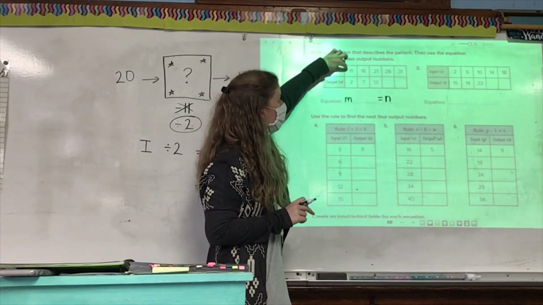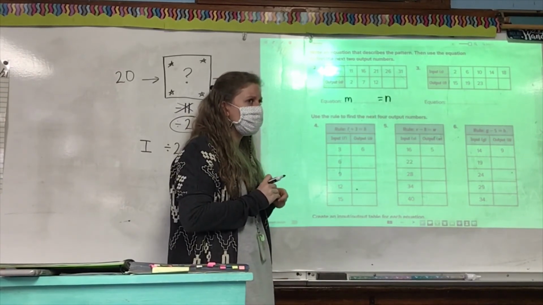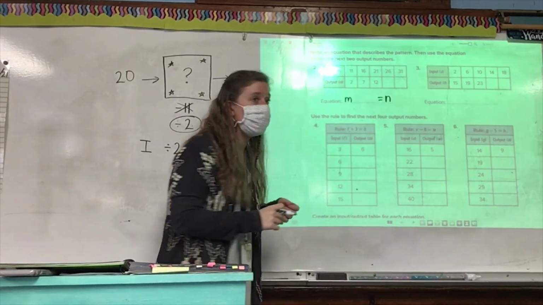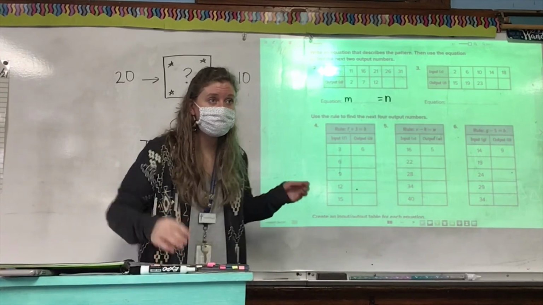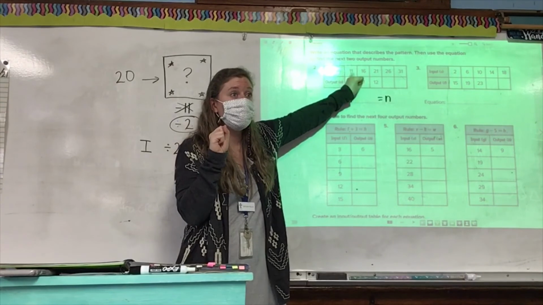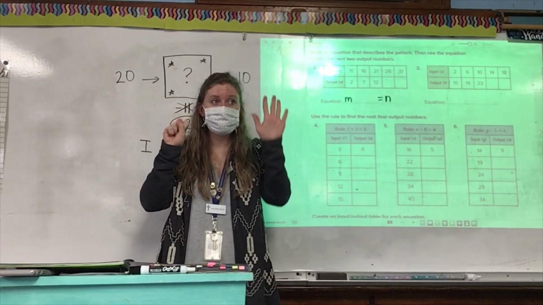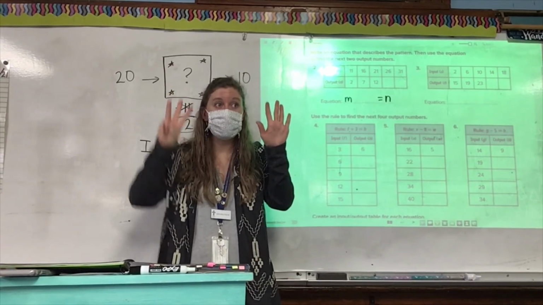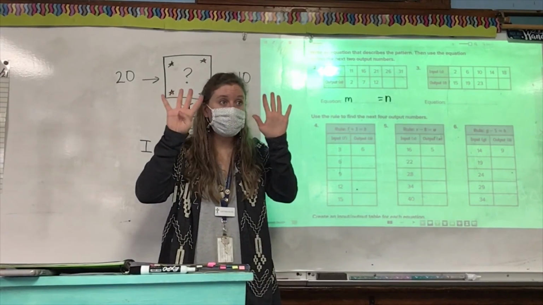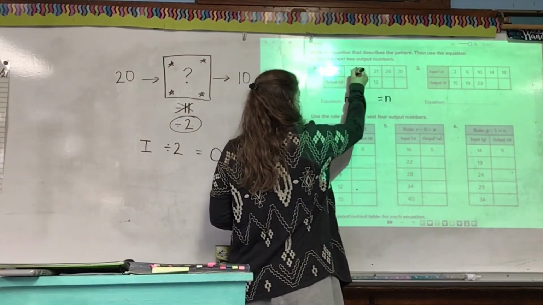Okay? Our input is 11, our output is 2. What did we do to 11 to get 2? We subtracted 9. We subtracted 9 because if we counted backwards, we would start at 11, end at 2, and figure out how many fingers. But do we put a finger up for the number we start on? No. So 11, 10, 9, 8, 7, 6, 5, 4, 3, 2. So that means we counted back 9, which means we did subtract 9.